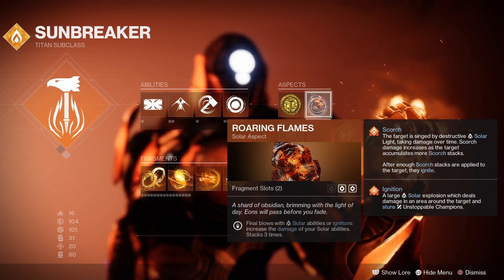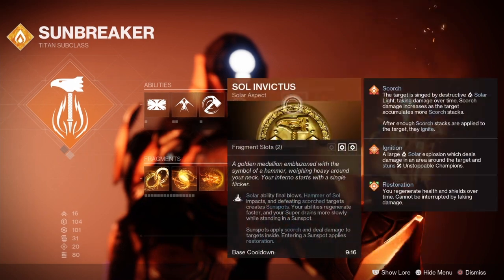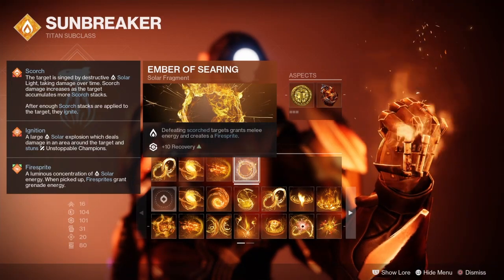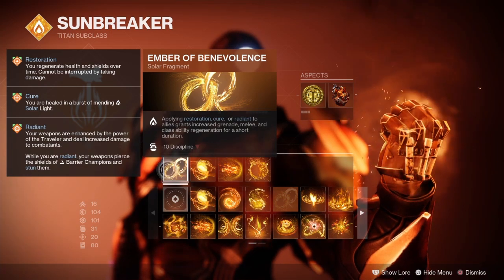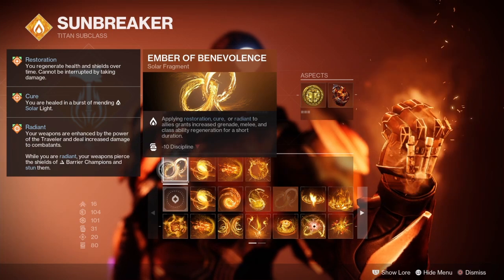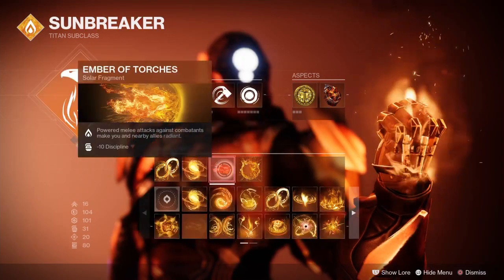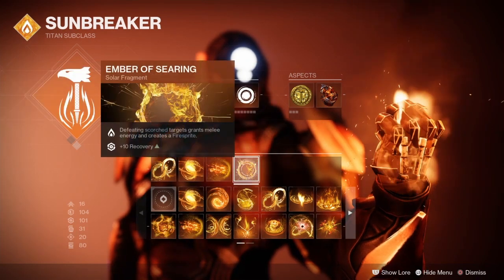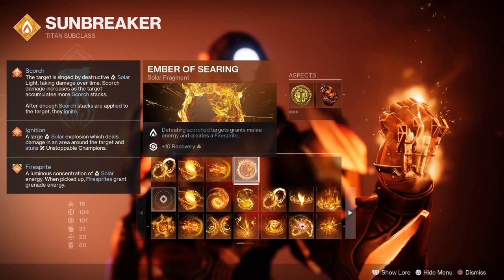Roaring Flames makes it so final solar abilities or ignitions increase the damage of your solar abilities, and Solar Invictus is basically sunspots. Your fragments are Ember of Searing, Ember of Torches, Mercy, and Benevolence. Benevolence gives allies increased grenade, melee and class ability regeneration when Radiant. Mercy is when you revive, you gain restoration, or a Fire Sprite grants restoration. Torches is powered melee attacks make you and nearby allies radiant. And Searing means that defeating scorched targets grants melee energy and creates a Fire Sprite.